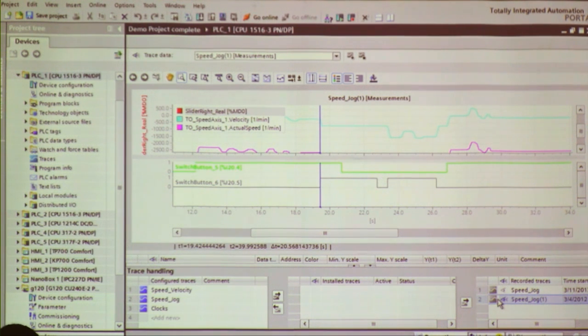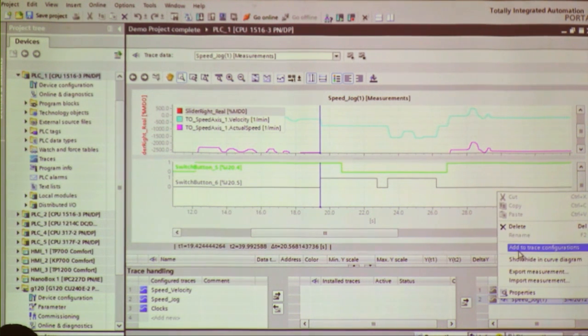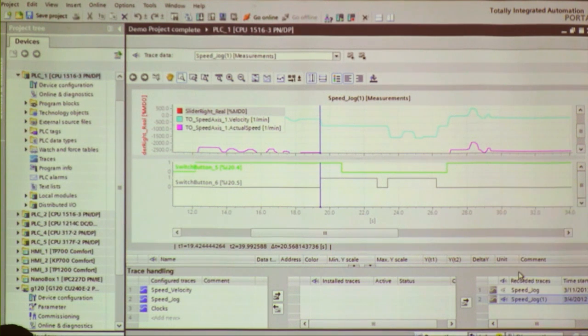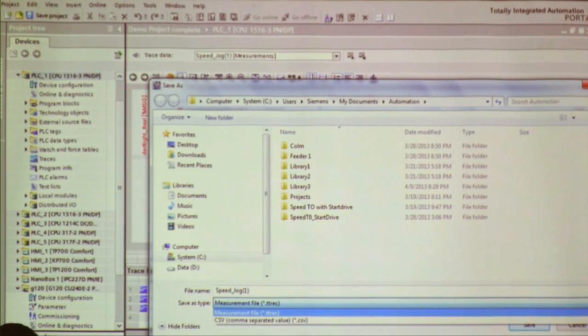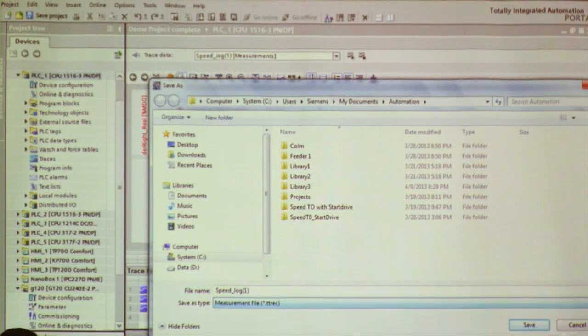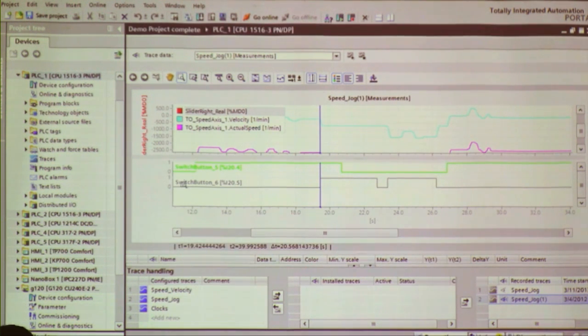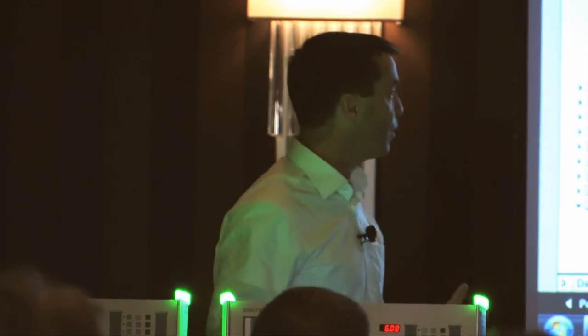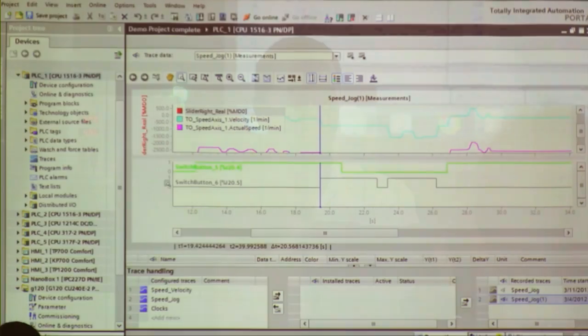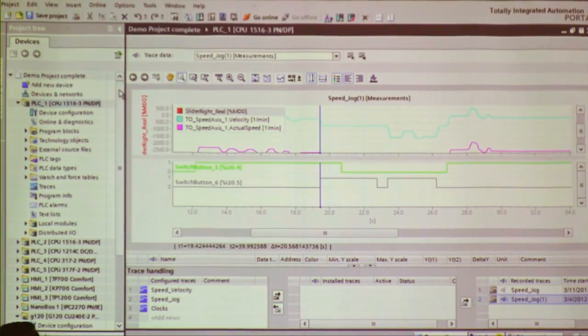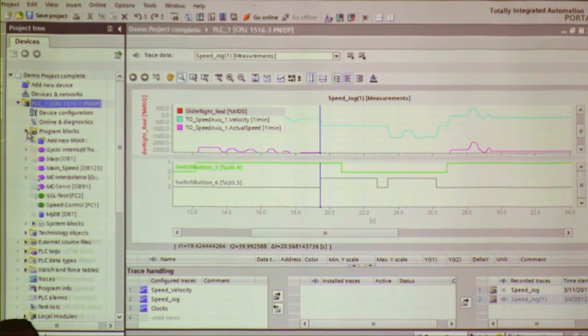And then I can very easily right mouse click, come here, and export that out. You can export it as a TT-REC file or a CSV file, so you can analyze that trace afterwards if that's what you want to do. Okay? So that's working with the trace feature. That's one of the big new features coming in with V12. So we talked about what else we can help you with in programming when you're in the commissioning phase.